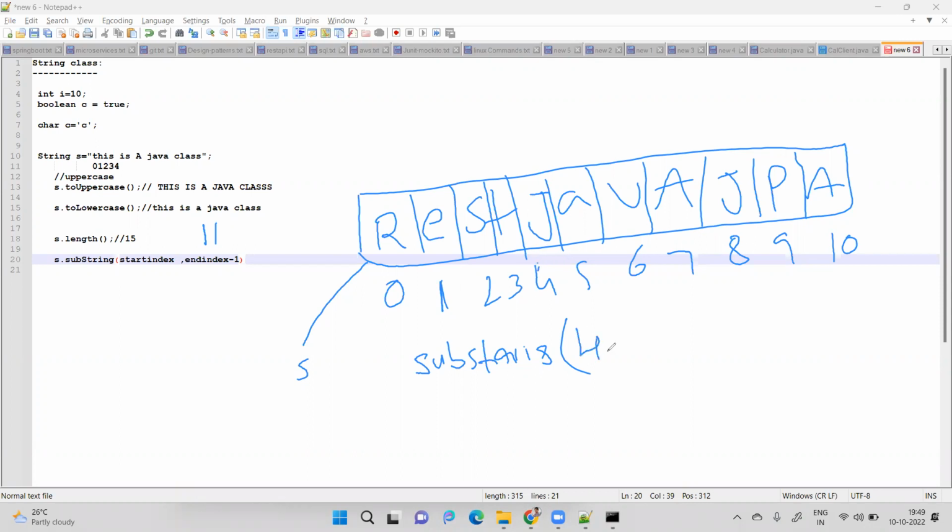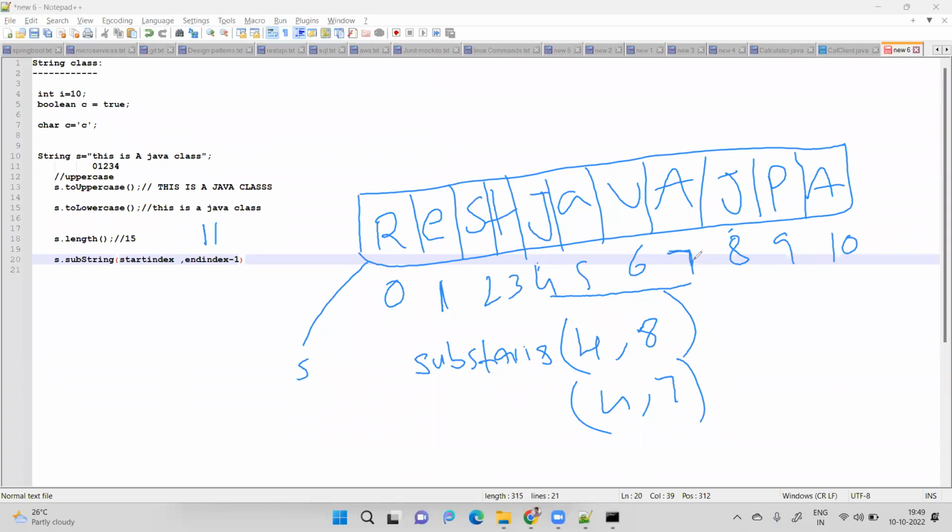From 4, end with 7. So internally it will come Java, 4 to 7. I have to give the end. Sorry, this is the end, right?